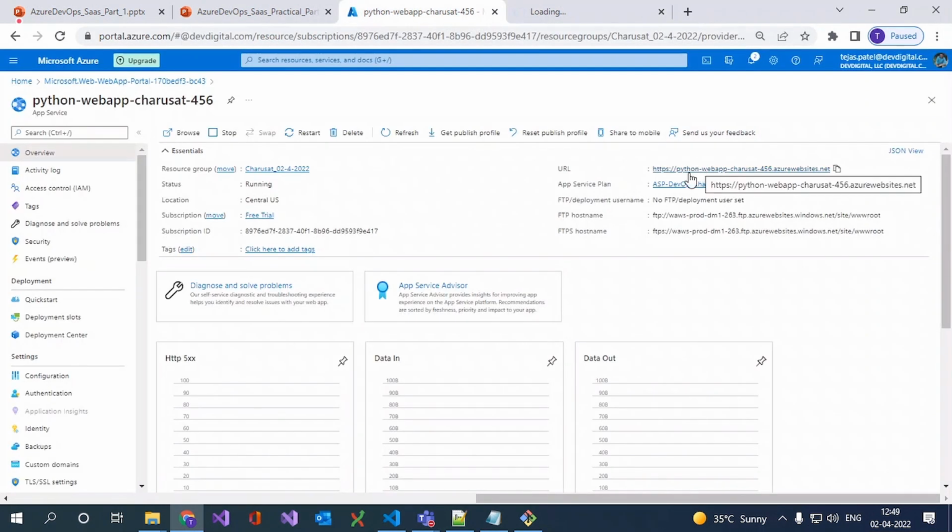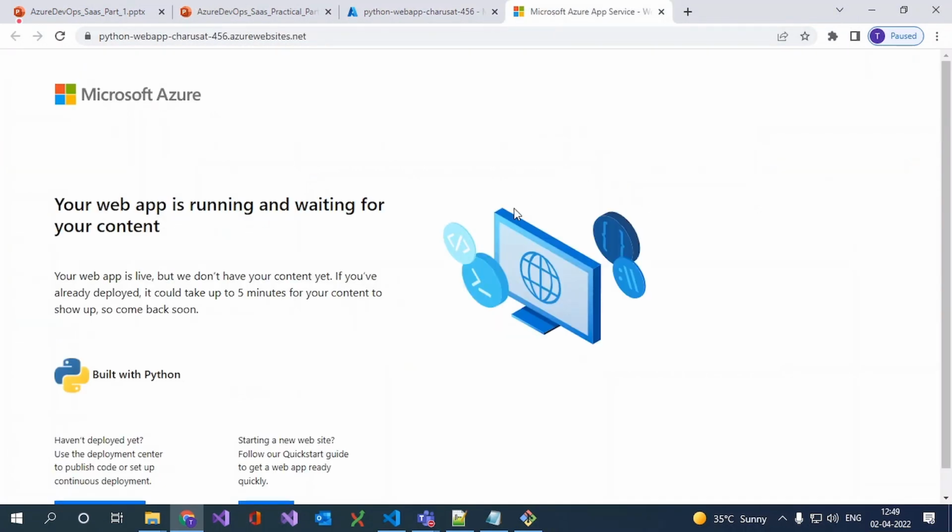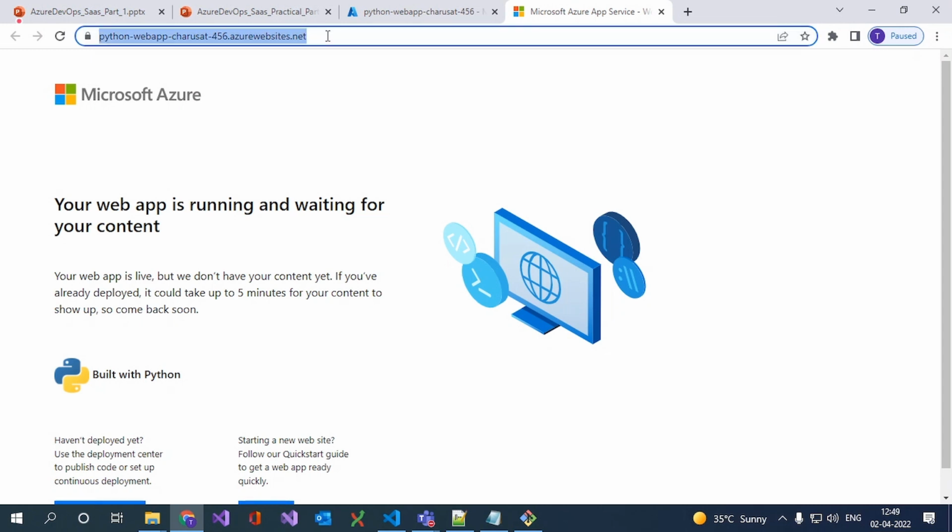It will take time to open. Just click on that site. Okay. So now, yes, we have your website. It's not working currently, but we can deploy our code on this website now.